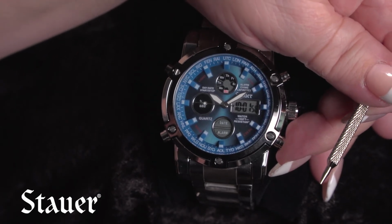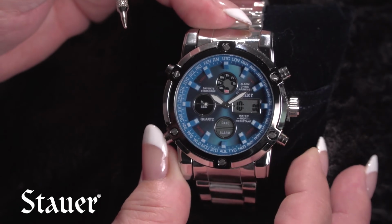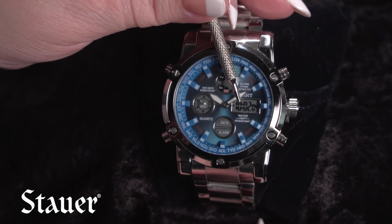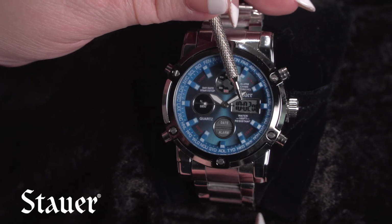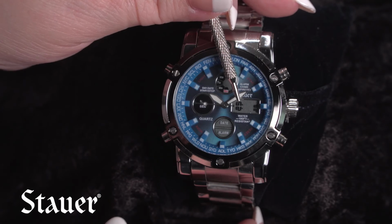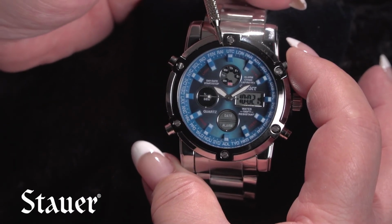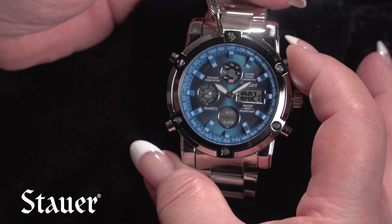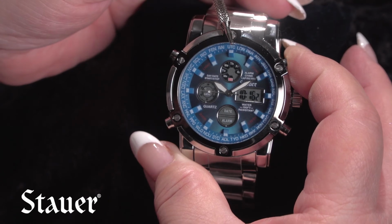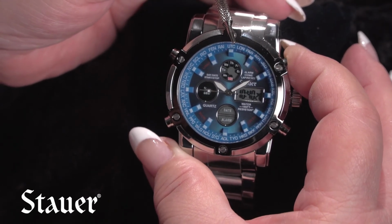With the D button, you will press that 1 time. That'll take us to our minutes blinking on and off. And we're going to change this to 12 o'clock. You can see right now it's saying 02. So we need to change that to 00. You will press the A button until you get to 00. You can hold it in, or you can press one at a time, whatever you feel comfortable.